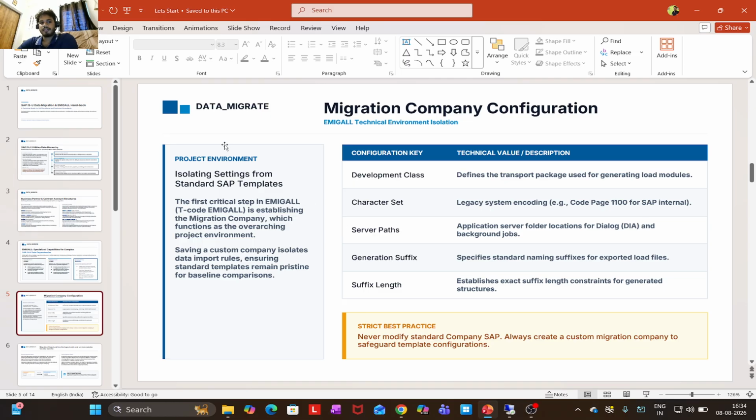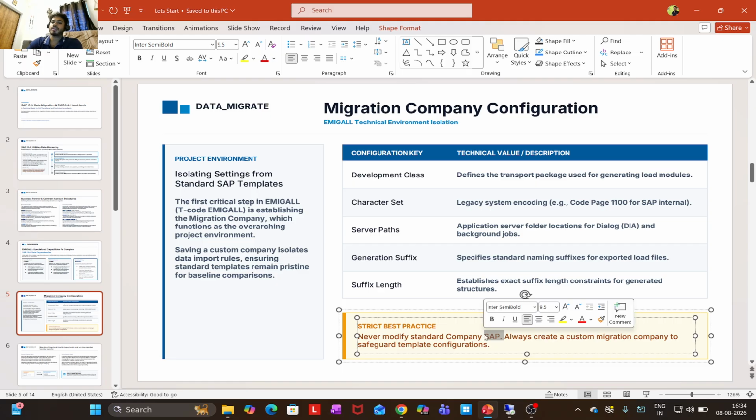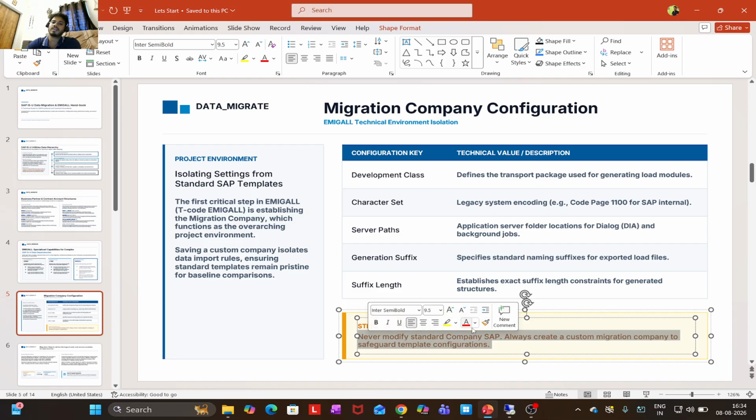Coming to the next slide, this is project creation. Whenever we are creating a project, there is a default company in Emigall. The company is SAP. We are not going to make any changes in the SAP company because SAP won't allow us. It is a reference, and we can still make changes, but that is not good practice.